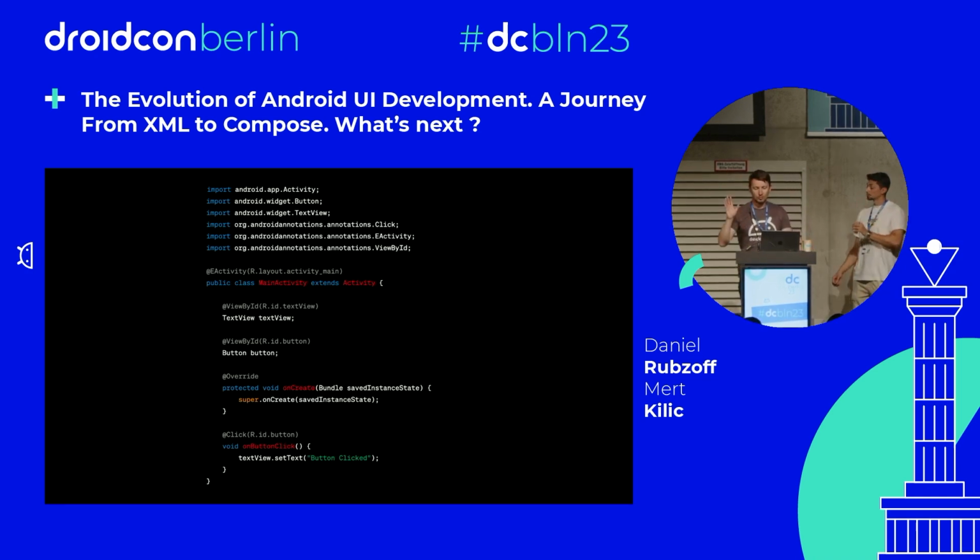We just need to annotate the views with their IDs defined in XML, and they're ready for use. Quite simple. As you can see, we annotate the text view, a button, and an on-click function. Quite simple, as I said, and straightforward. The Android Annotations library gained popularity among Android developers due to its ability to streamline the development and to improve code readability. However, it has not been maintained since 2017 and is no longer recommended for use.